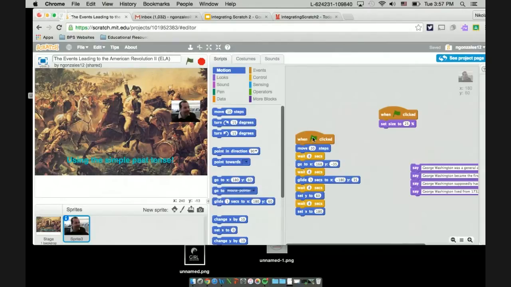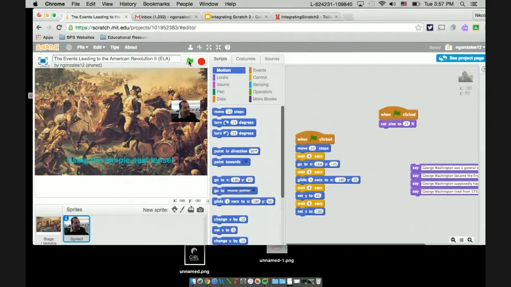Again, let me show you this all in one go without explanation. All the motions other than the glide happen instantaneously. So if Nick did not put those waits in there, they would zip around the screen so fast that you would only see the ending position, the very final position it ends up in, except for the glide one that actually lets you go slower. So here it is again.